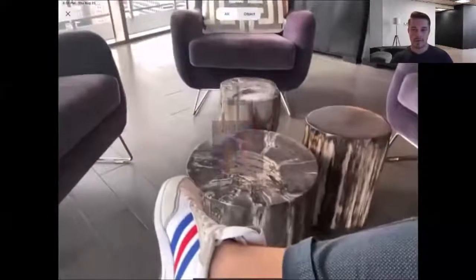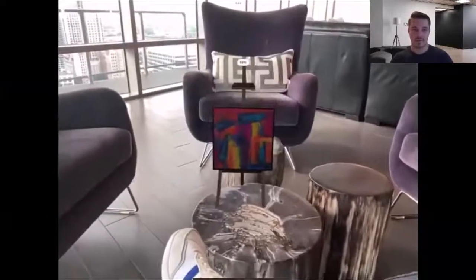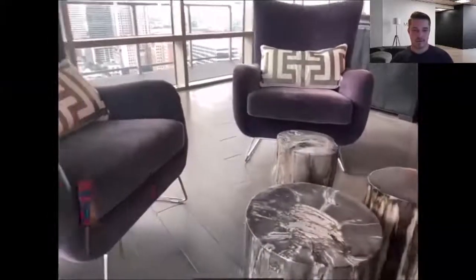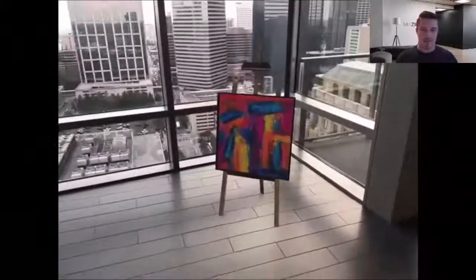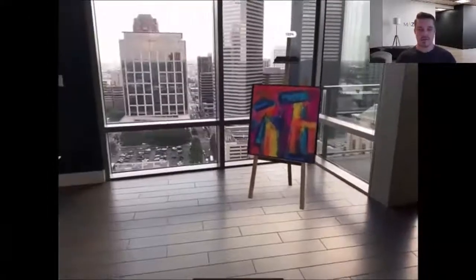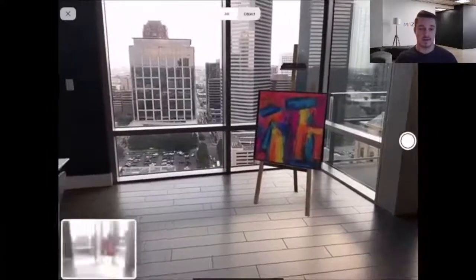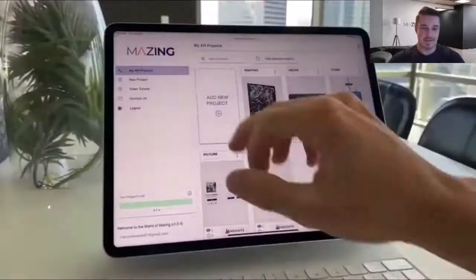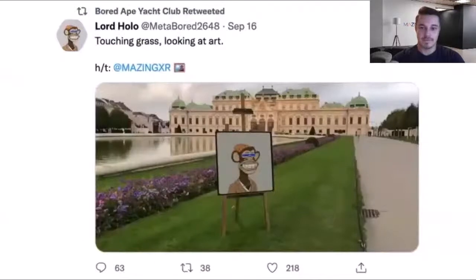And then you can immediately view it in your space. Again, this is all web-based, so you don't need to download any app, and you can even add animations, hotspots, configurations in AR. Pretty cool stuff. But I don't want to keep this too long and want to jump right into AR marketing.